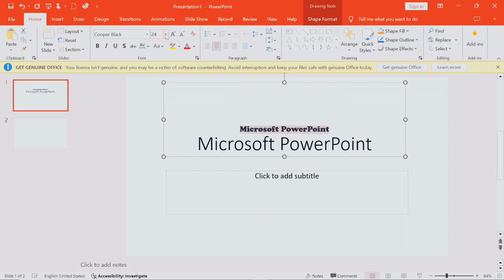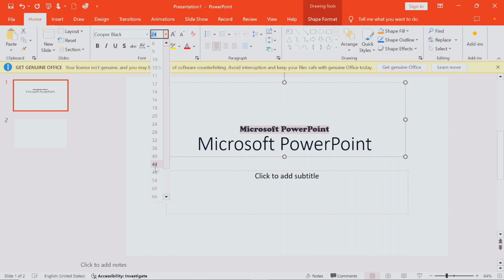But mind you, in PowerPoint, it is preferred for you to use larger font size because this is for presentation. Now, if you are going to present in front of a large number of people, then you should not use very small font size. It means that many people want to be able to see what you present. That's why I recommend that you use larger font size.